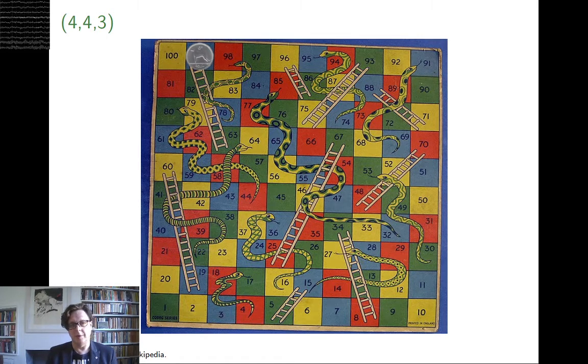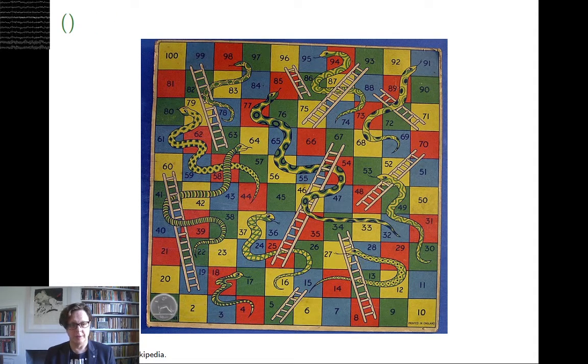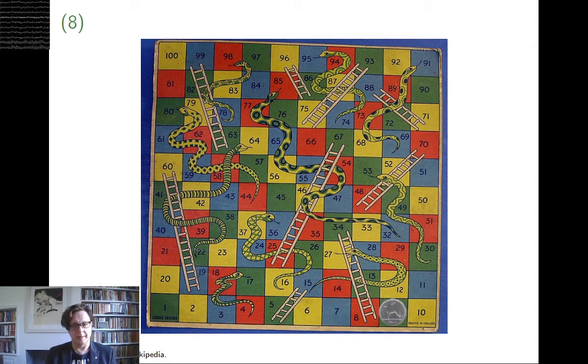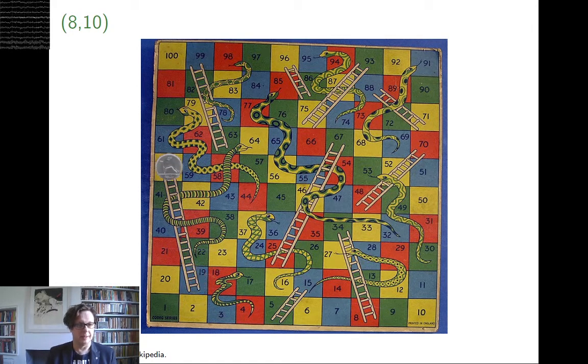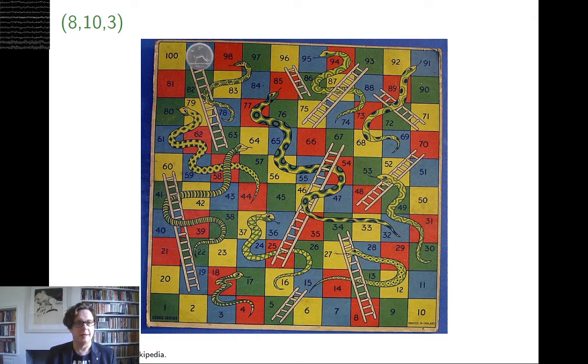That's not the only way of getting to 99 in three rolls. So here's another go. You roll an 8, so you end up in the square of 9, you then roll a 10, you once again end up at the top of the ladder bringing you to 60. Now it's the same as before, you roll a 3, you're at 99 and there you're done.